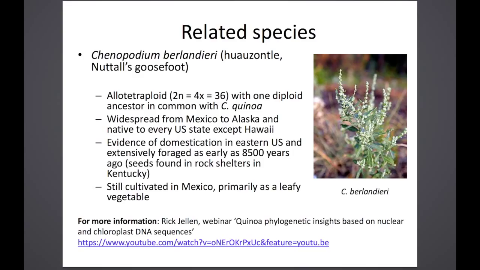So we've crossed quinoa with berlandieri with the hopes of being able to transfer some heat tolerance into quinoa. As a rule of thumb, if quinoa gets over 95 degrees during pollination in the summer, the pollen will become sterile, and so no seeds will be formed. Well, in most of the U.S. that's a problem because it does become quite hot. So you can either beat that by planting early, or maybe even planting late so you miss that period, or one strategy we're working on is breeding for heat tolerance in quinoa. To do that, we've made crosses with Chenopodium berlandieri. And so, again, down here, Rick Jellen from Brigham Young University has put together a fantastic webinar on related species to quinoa. Really great, worth looking into.